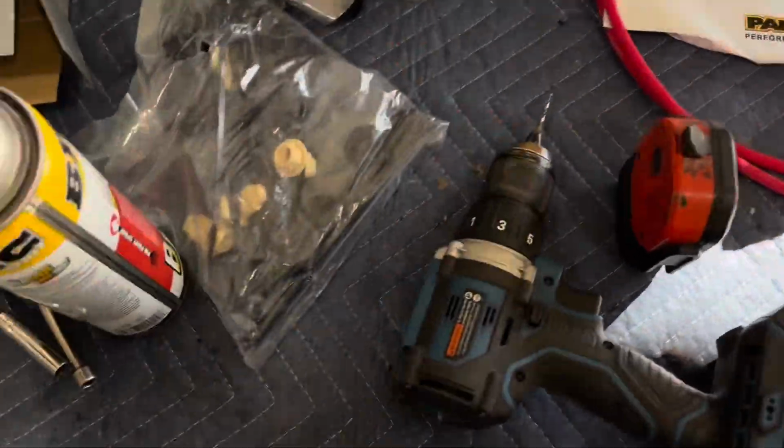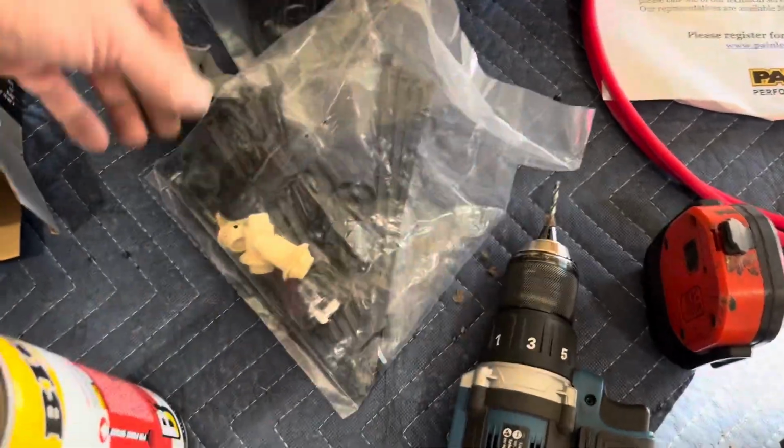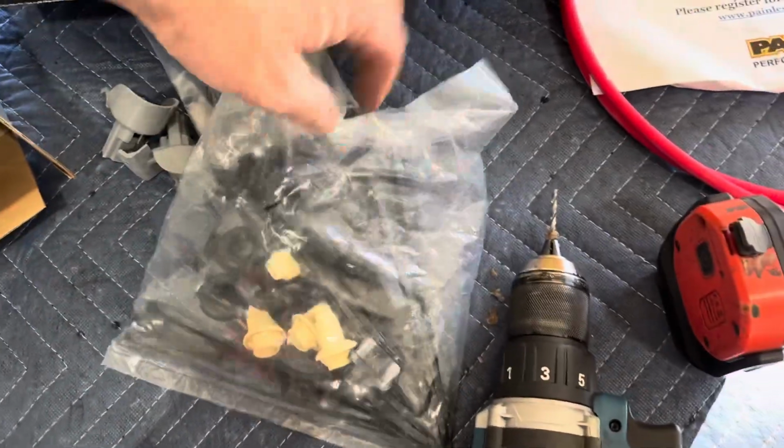It's crazy. Go ahead and grab the under hood harness. And I think there was a screw here that holds it in someplace. Oh, I saw it right there.